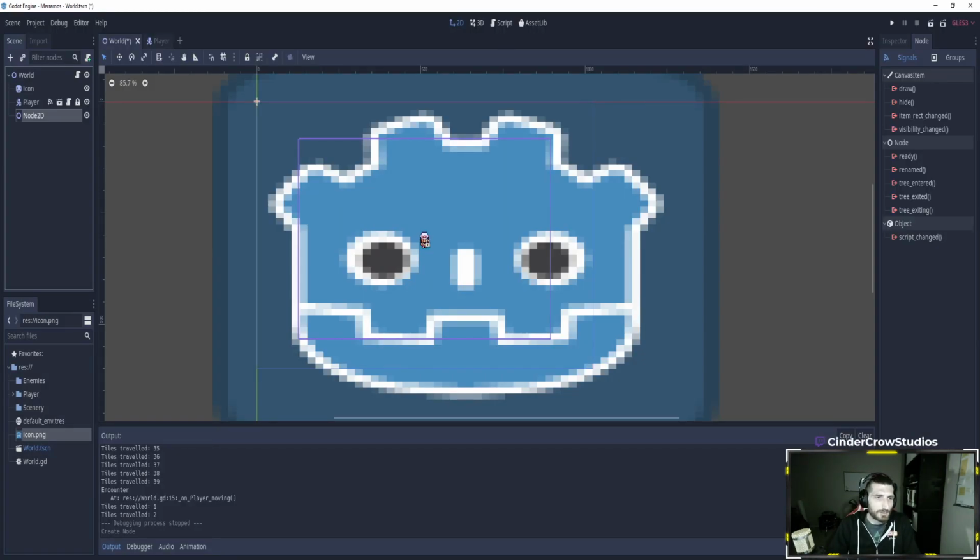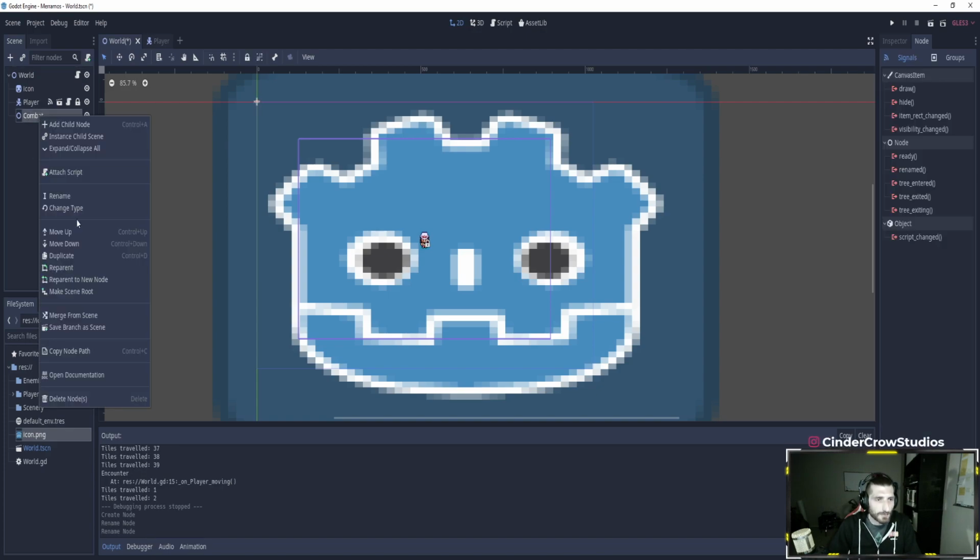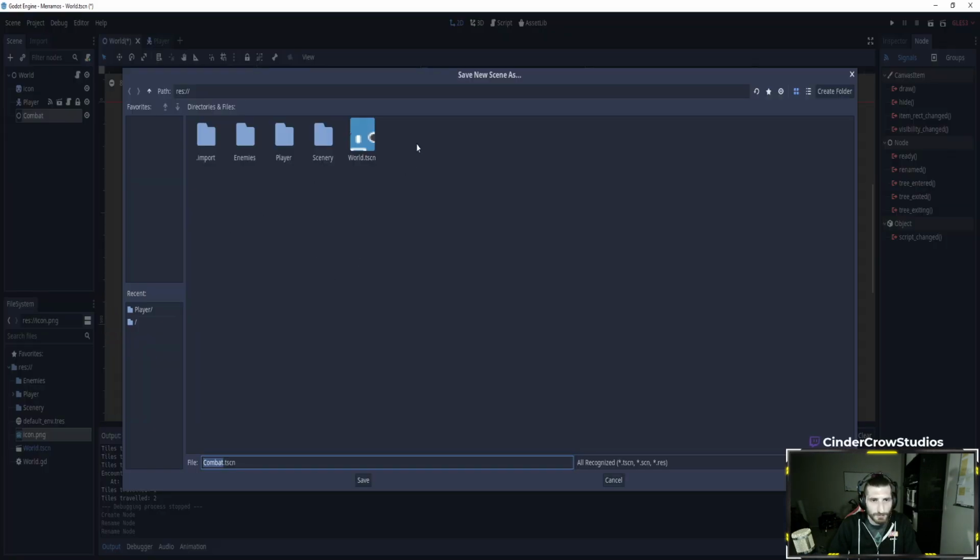Node 2D, do a new one. This will be Combat, the capital C. Save the branch of the scene.